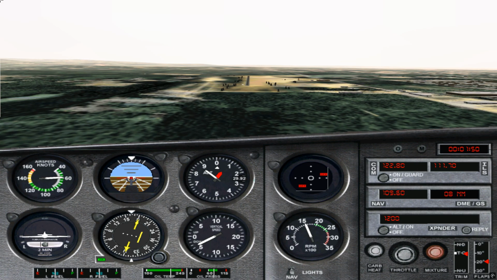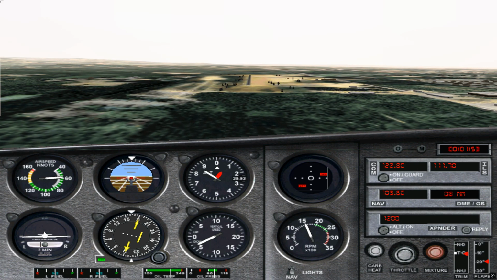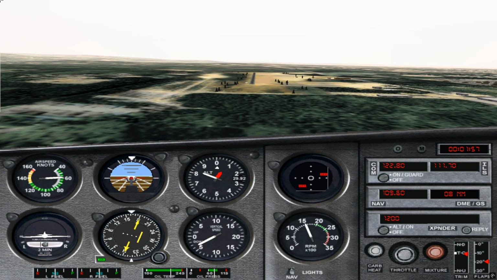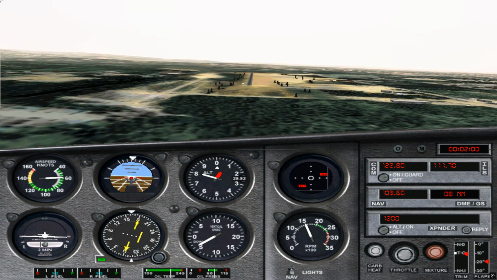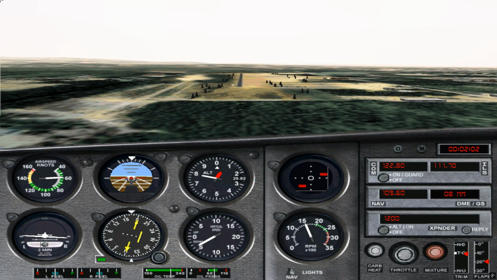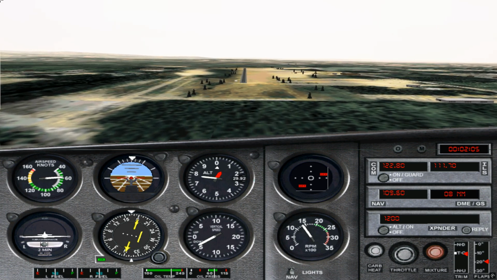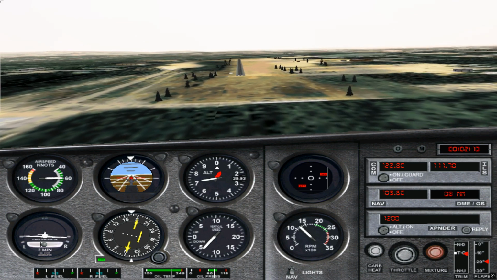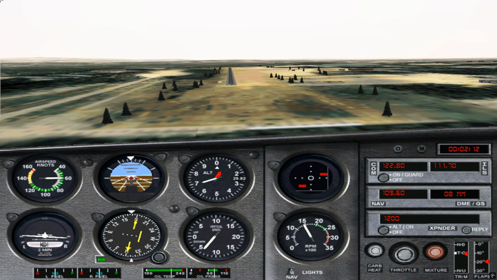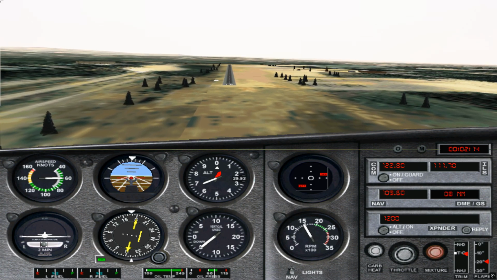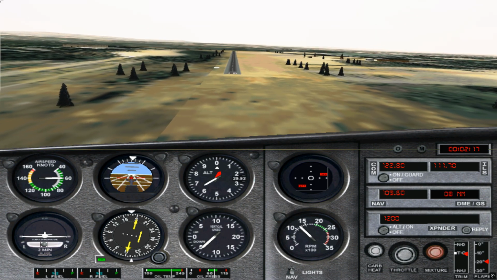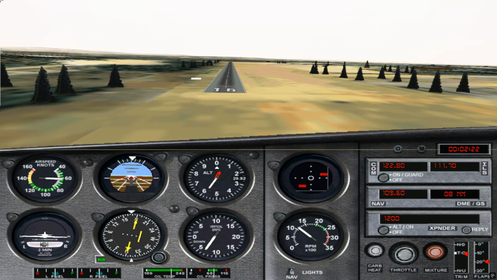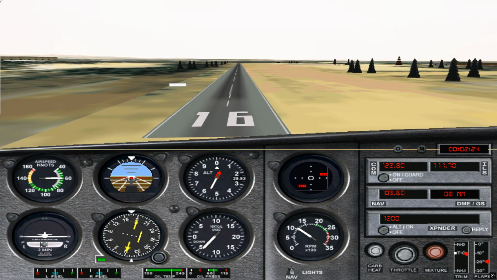If I should keep all controls neutral, I'm going to drift off the runway center line to the right. So it's time to correct now. To make a crosswind landing, we're going to lower the left wing and add right rudder in this situation. Notice how by doing so, I'm staying on the runway center line. I'm going to add a little bit more power when that happens, because I do introduce quite a bit of drag. So I've got left wing down very slightly and a little bit of right rudder to help keep my nose lined up with the center line.